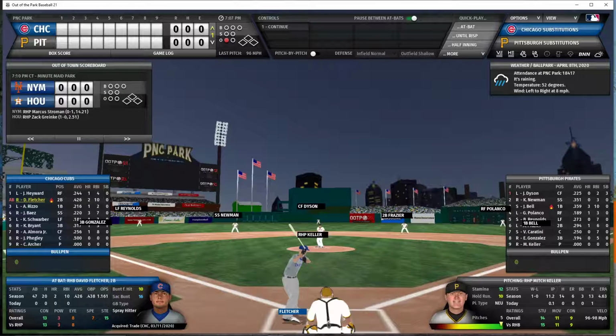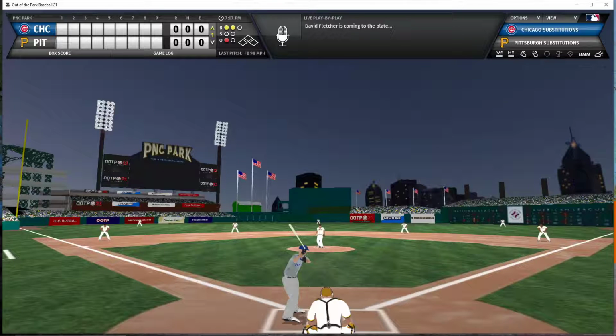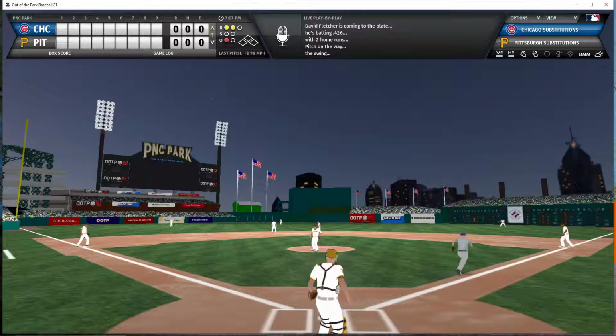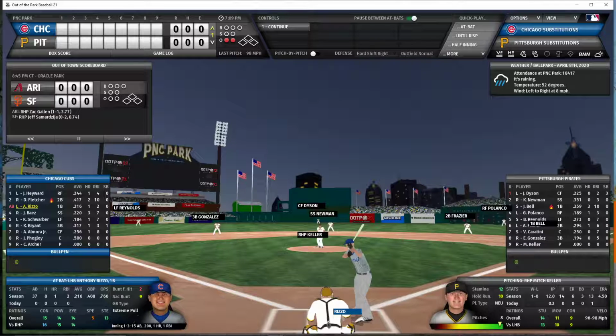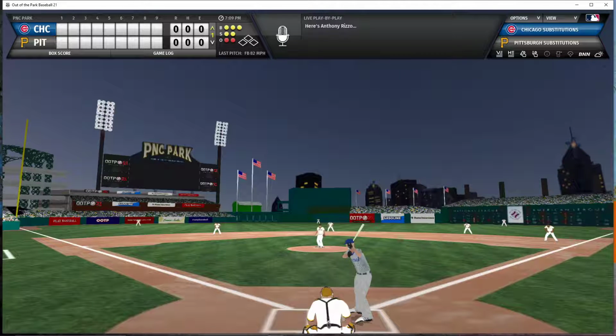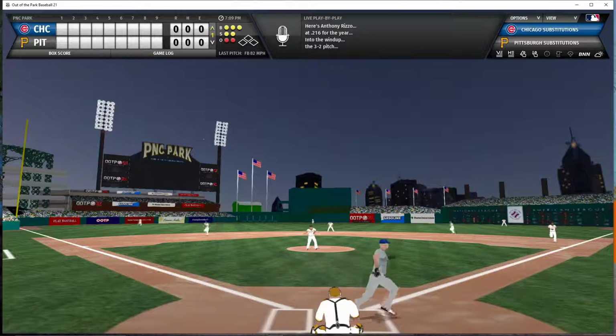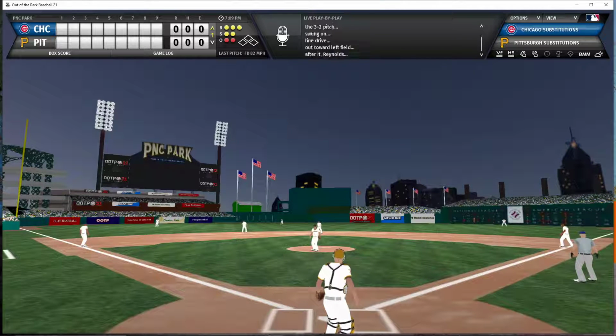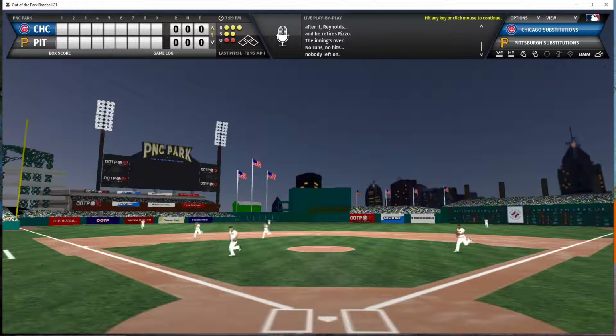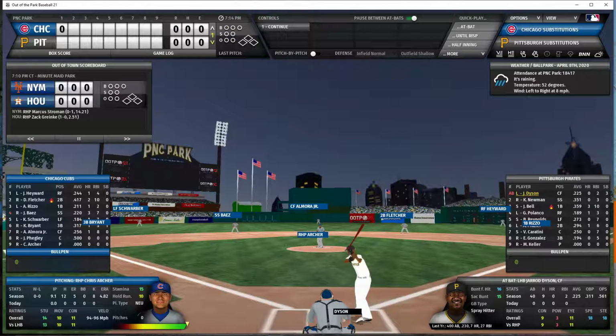Fletcher, now the batter. He was also acquired in a trade and has been red hot for the Cubs so far this season. 2-0 count to Fletcher with the pitch. Fletcher hits it into short left field. Reynolds runs in and makes the catch for the 2nd out. Rizzo will now bat with a full count and 2 out. And Rizzo hits it hard to left field, but again, right at Reynolds out in left. He is retired for the 3rd out of the inning, and the Cubs do not score.